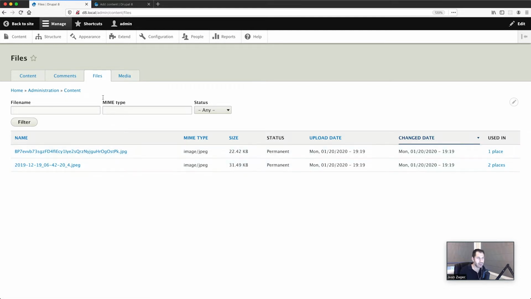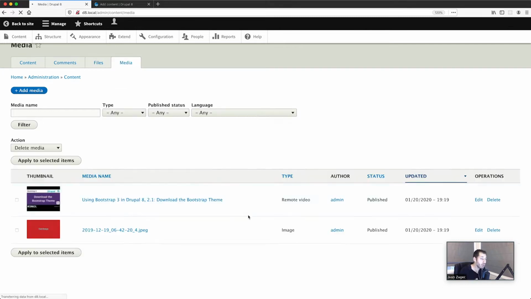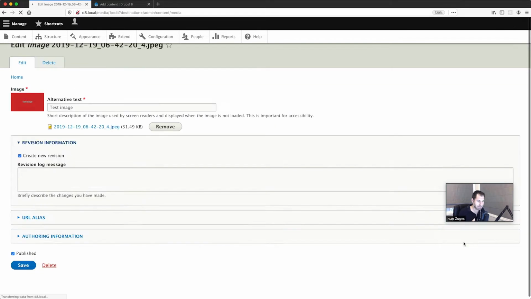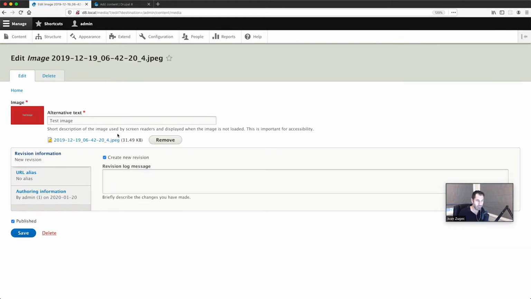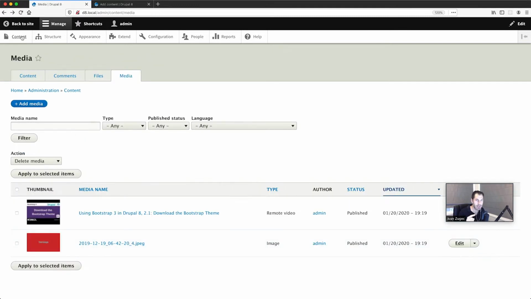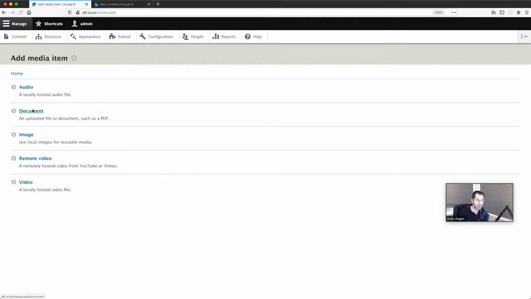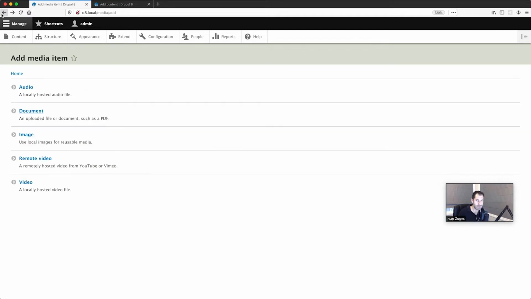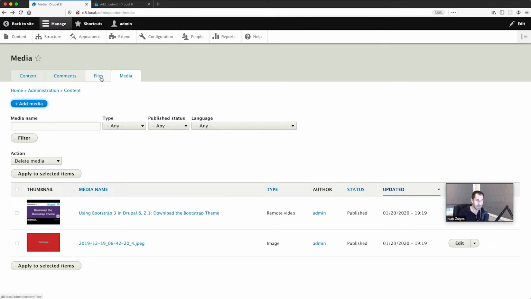Now this files page comes with Drupal, and it is a way to see all of the files which have been uploaded to a file field. Okay. So if we click on edit and we look at this one, any file which has been uploaded to this file field, and if I was to go to document and upload a file into this field, will appear on this Files tab.